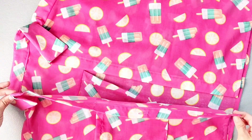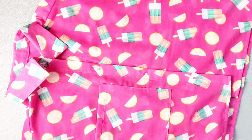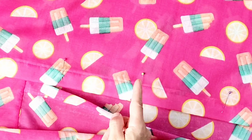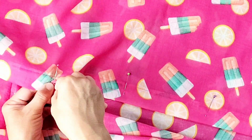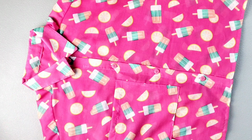Now place your right placket over your left so that you can determine where you want to sew on your buttons. I've placed a pin at each point where I want to sew one of my buttons, and now I'm going to sew each button in the center of the left placket. And now we're all done with the blouse.